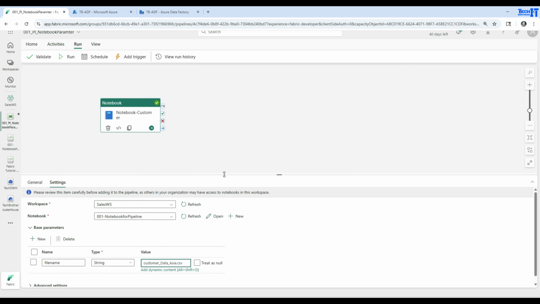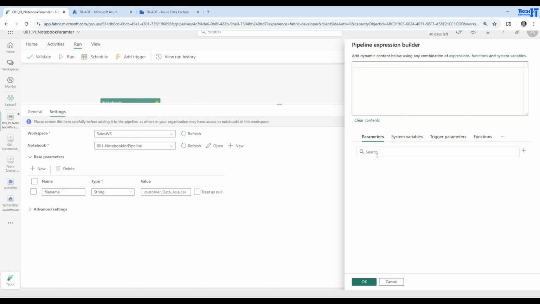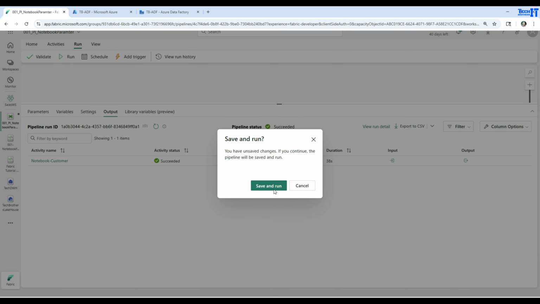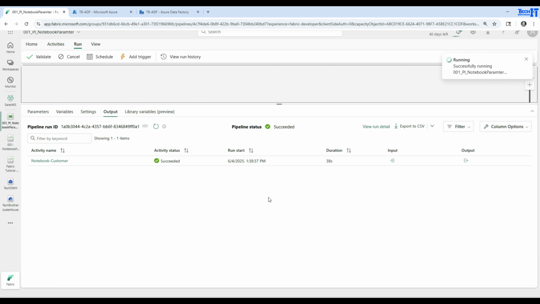If you notice, when I'm providing the value for this parameter, I don't have to hard code the value. This value can come from a variable or maybe a lookup and all that. You can add dynamic content here. So when you click here, you can pass pretty much from everywhere, wherever you want. There could be multiple activities before that build the file name, and then you finally pass that to the notebook. So now we are done with the parameter value, and we called it Asia file. So we want to put Asia file, and let's execute and wait for it.